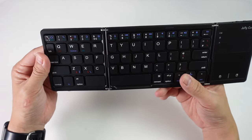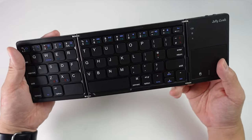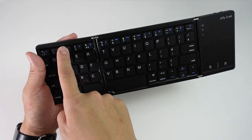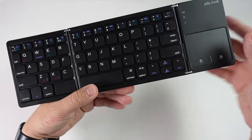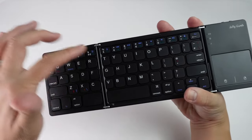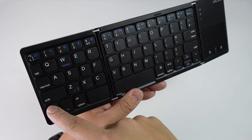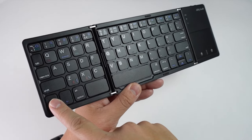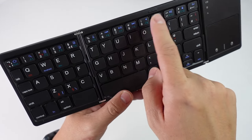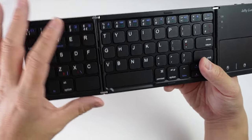What's interesting about this is that we have the UK layout. So we've got the pound key here. If you're used to that on a UK keyboard, we also have the at sign here, which is standard for UK. And then the quote sign is there. It's quite interesting because a lot of these OEM keyboards are built for international audiences, so they often have a US keyboard where the at sign is reversed. So it's quite nice to have that. Another cool thing is that the control key is on the bottom left, which is often better if you want to use this for some light gaming. And the function key is actually here, so that gives you access to this function menu, crucially mute and volume as well.